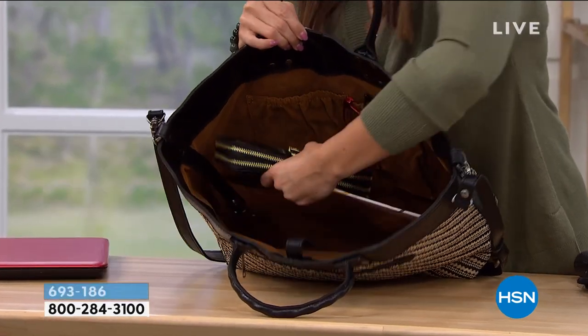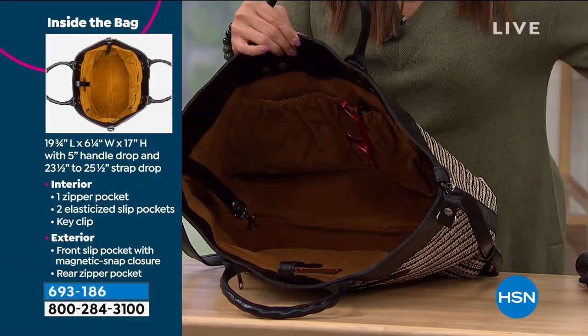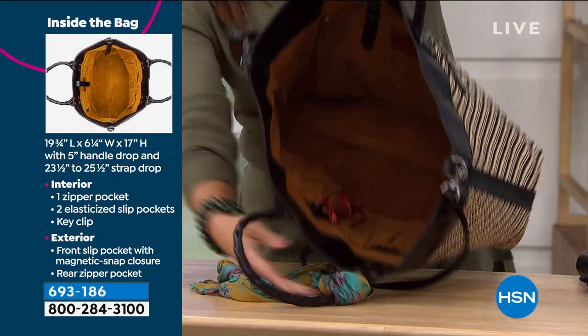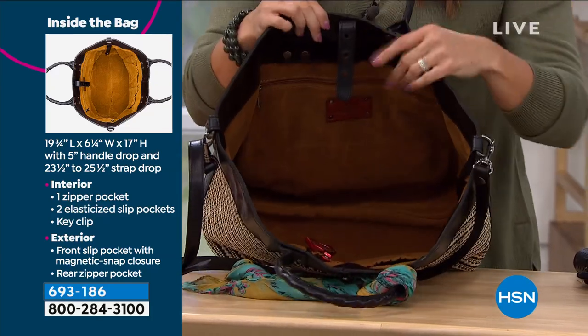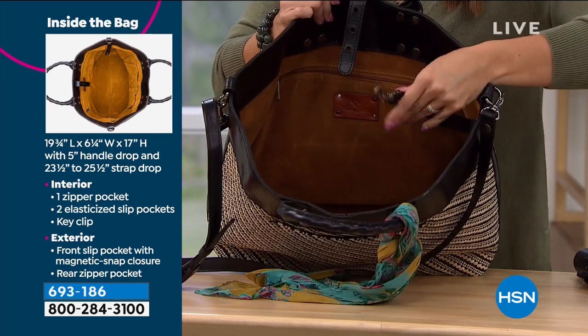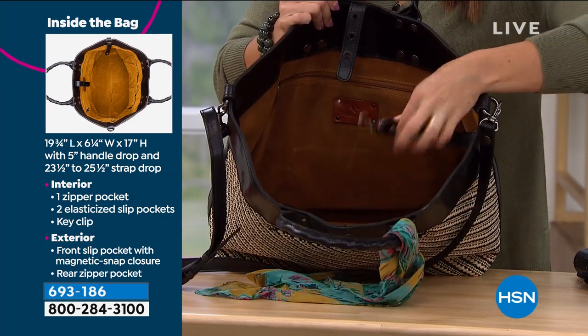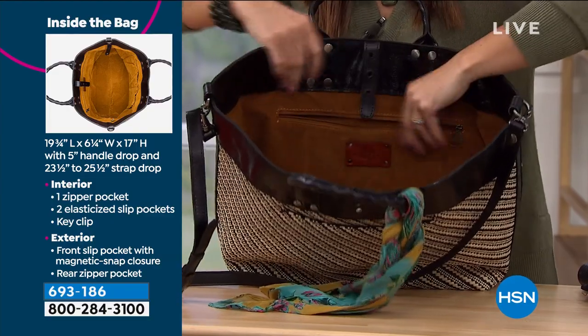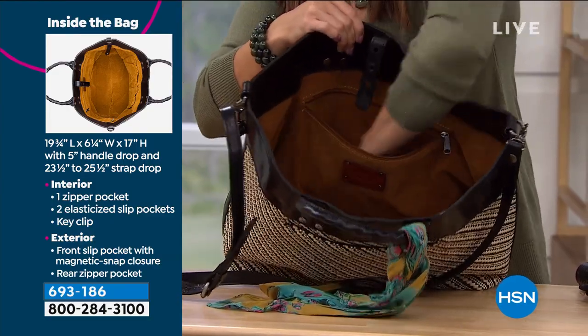When I see it, it is so fantastic because you could wear it to work, or back and forth. A lot of us are — like in my office, I have some girls coming in on Mondays, Wednesdays, and Fridays and some on Tuesdays and Thursdays so we can keep our space. We're taking work back and forth, so this would be great. That key fob is great, and that zip pocket all the way back is huge.